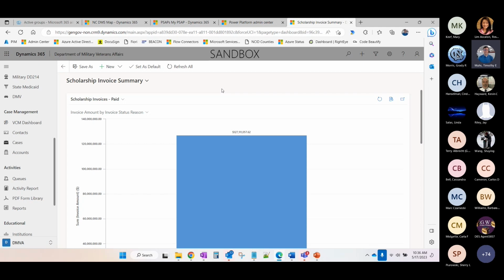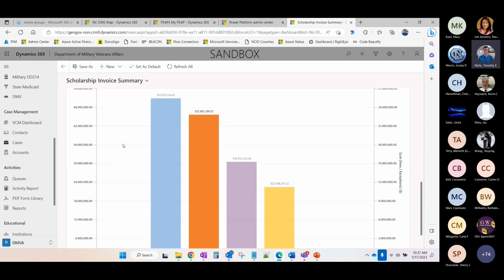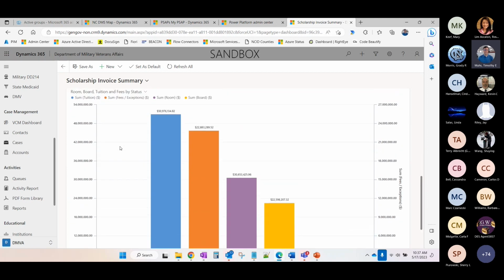And I'll bring up this. This is kind of cool. You can see at a glance within this that they've doled out over 127 million versus scholarship invoices that have been paid, and the breakout of what's been paid by room and board, things like that. So this is their application. As I said, they have a portal which folks can go in and utilize and upload applications, or enter their application and upload their DD214s or whatever information they need to upload so that they can apply for this. This is a cool application, and like I said, it has been running since 2016. And has been really, really good for them and has worked out really well. They've done a great job on this.